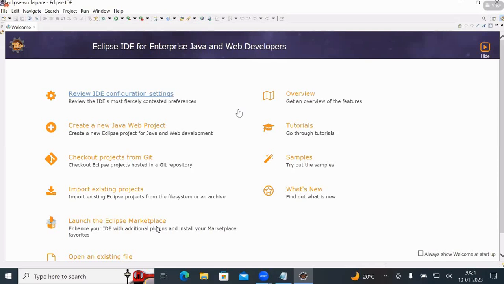How to write a welcome program in Eclipse? Screenshots are there. How to write a JDBC program in Eclipse? Screenshots are there. What you have to click, what you have to click second, next, everything, screenshots are there. No need to go for YouTube videos, no need to go for Google.